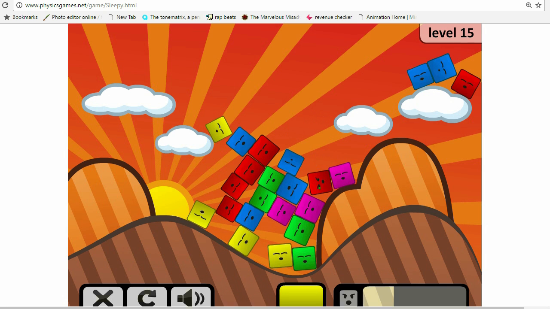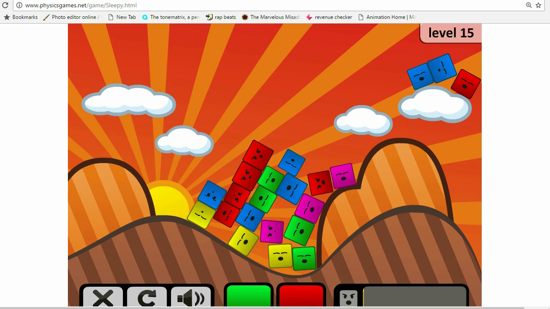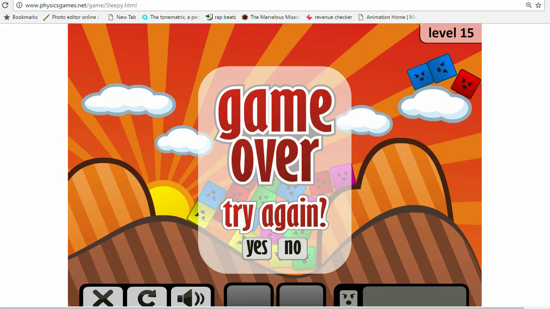This is the part in the game where it gives you the worst possible options to click on, and it is the most anger. Okay, I'm done. Okay.